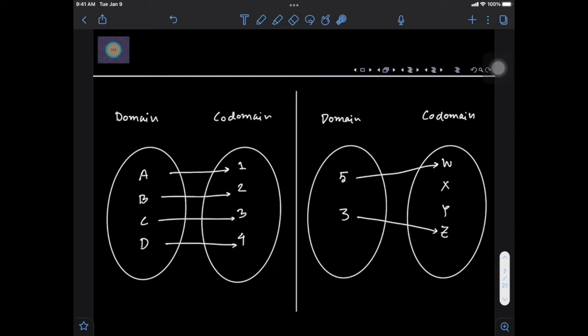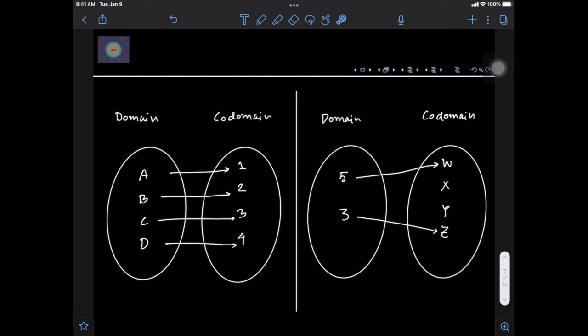So according to this definition, some elements of the codomain are mapped by one distinct element of the domain, but no elements of the domain remain unmapped. So this is when we can say that this function is an injective function. So simply put, not all elements of the codomain need to be mapped to an element of the domain. However, if any element of the codomain can be mapped to, then it will be mapped to at most one element of the domain.